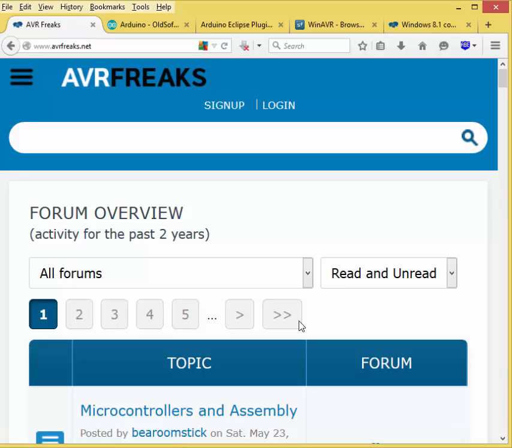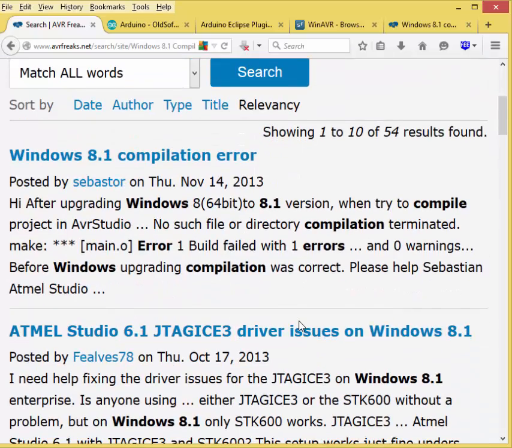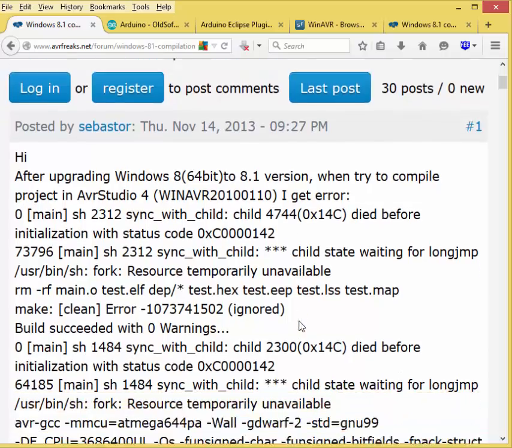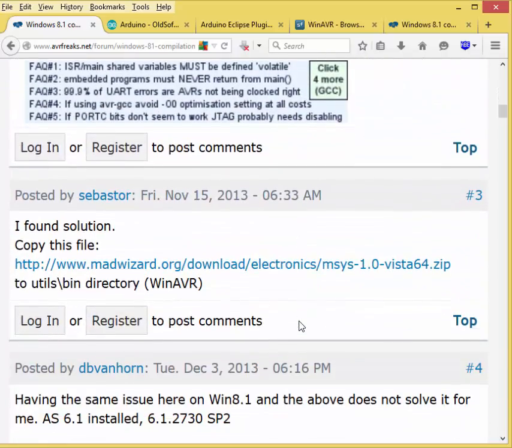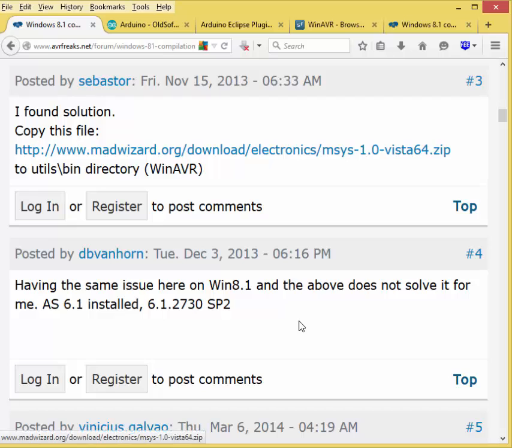What you want to search for in here is Windows 8.1 compilation error. And it should come up. Okay, and as you can see, it came up right there. It's the first one. Click on it. We're looking for a specific zip file, and that zip file is here.